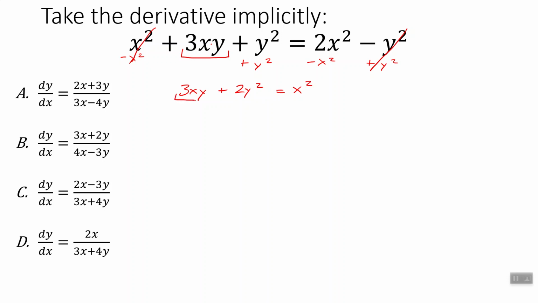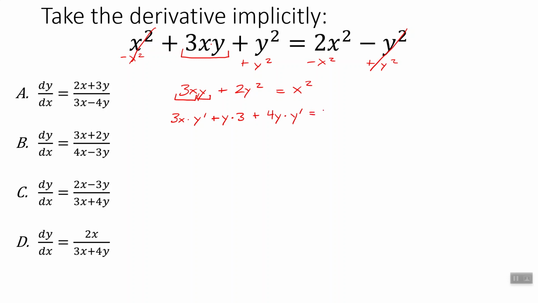So when I do that, I'm going to treat this as my first and this as my second. So 3x times y. And just put the 3 with the x. So it's first times the derivative of the second, the derivative of y. Instead of writing dy/dx every time, I'm just going to write y prime this time. Plus the second times the derivative of the first, the derivative of 3x is 3. Plus the derivative of 2y squared, we bring down the 2, we're going to get 4y to the first times the derivative of y, which is y prime.